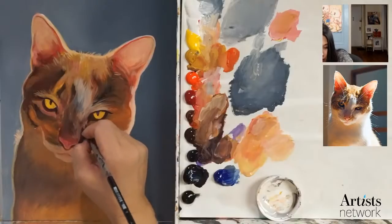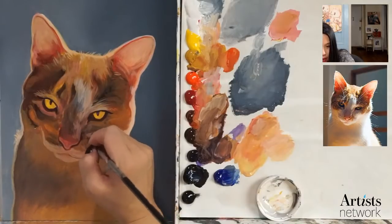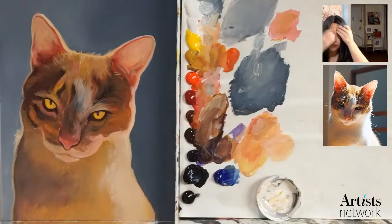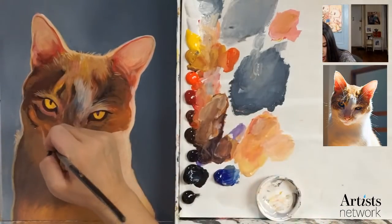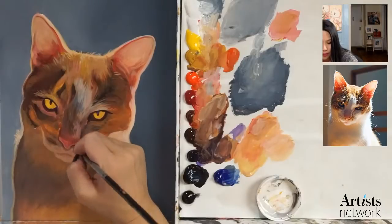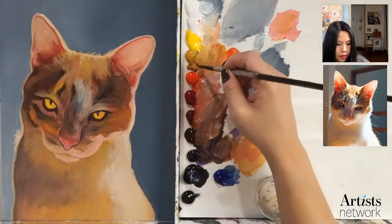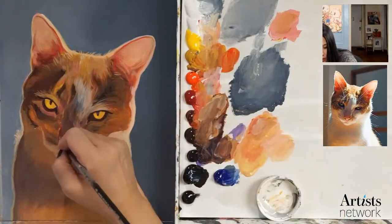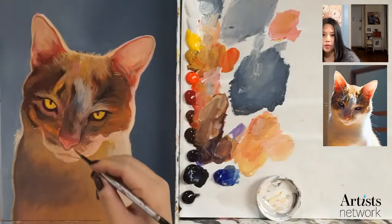And I want to kind of darken some of this a little bit. Gonna take some of that down. Take a little bit of cadmium, a tiny bit of ochre, and just sort of bring some of that down.